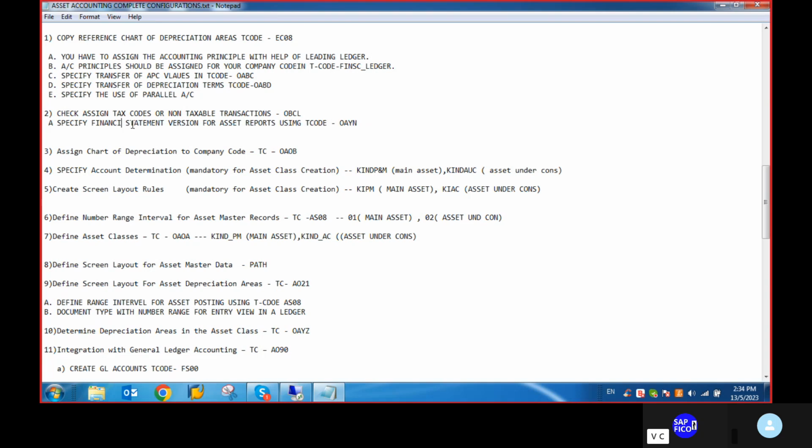You got my point, right? Specify posting key for asset postings and document type for depreciation postings. I will show you these things.